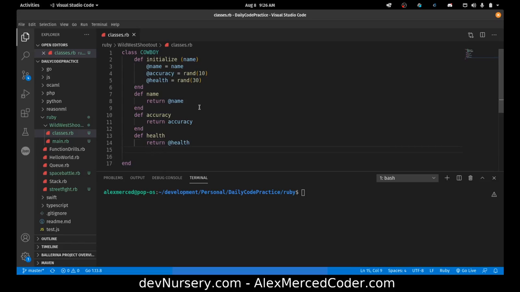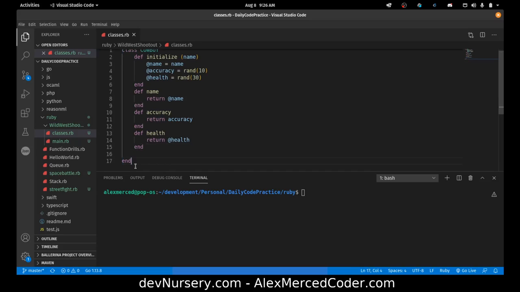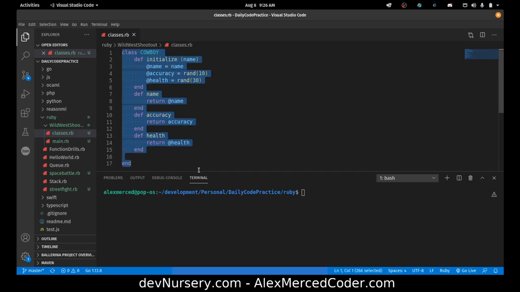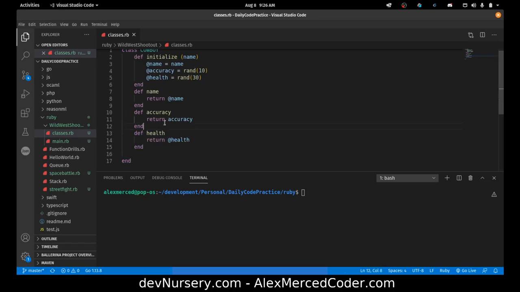So return health. And okay, so again, if you're newer to Ruby, this is a class, and then each of these are methods we're defining in the class. And this is the constructor, which is always the keyword initialize, and we are defining the properties in that constructor. Good. Okay, so those are the basic getters, and we'll use setters as needed, meaning things that set a property, because we'll just use them in certain capacities.